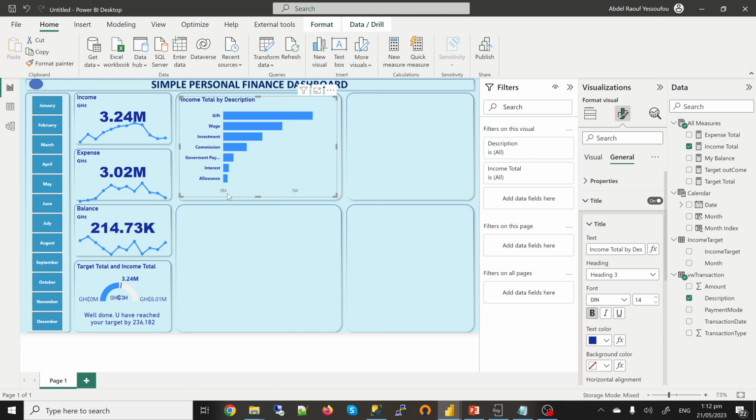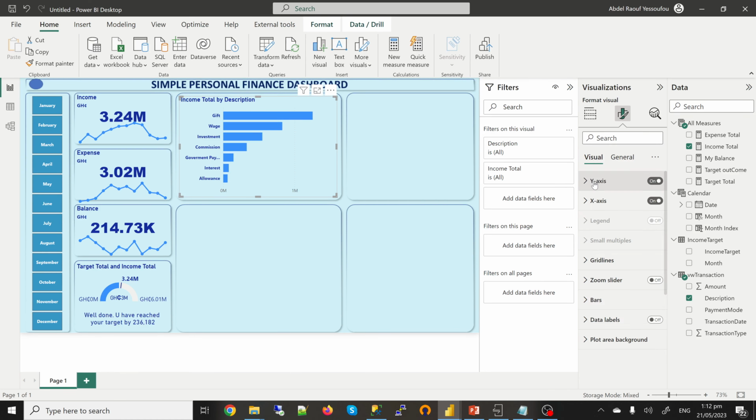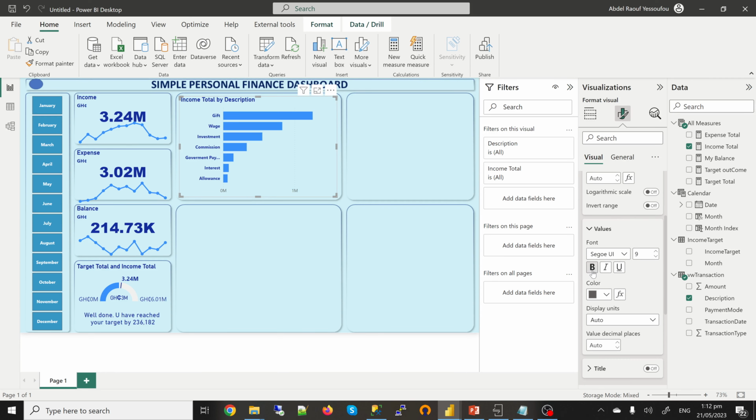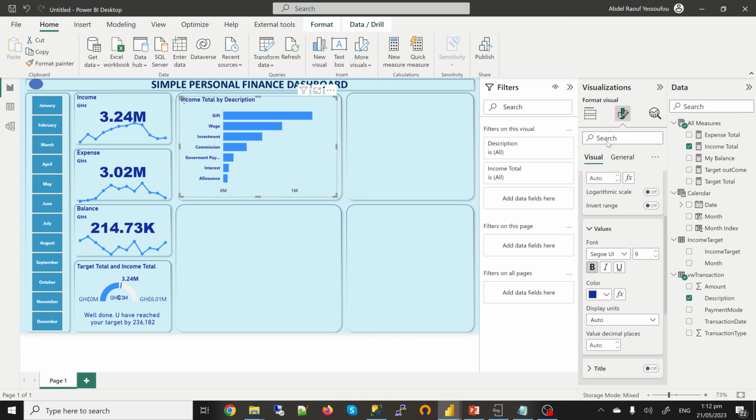Okay, so there is something that we've not done down here. So let me go back to Visual. Go to X, Values, Bold. Then we give it the same font. So that's the income by description.